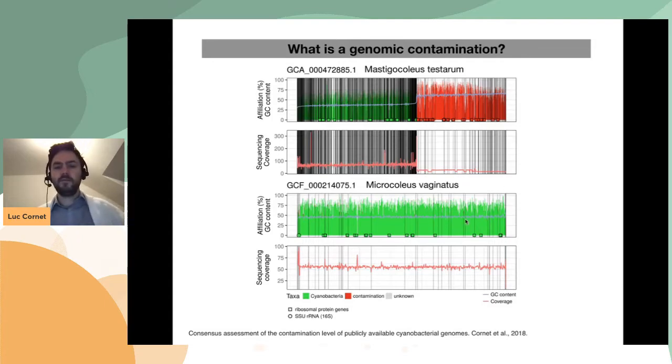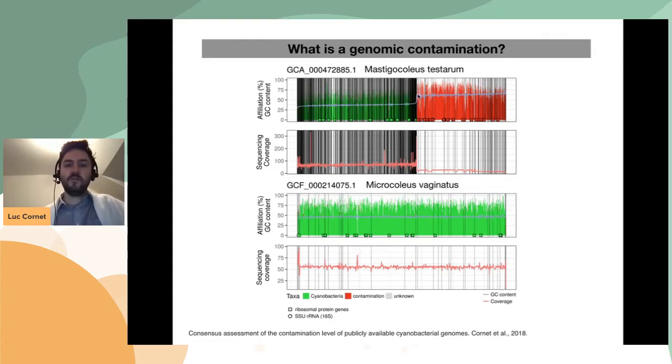In green here, for the slightly contaminated one, the contigs that belong to the organism linked to the genome are the contigs from the expected organism. When you download a genome from NCBI or another repository, you have a taxonomy associated to it, and this taxonomy is the expected organism. From time to time, it's not the main organism, and it happens that the expected organism is simply lacking from the genome and is replaced by something else.